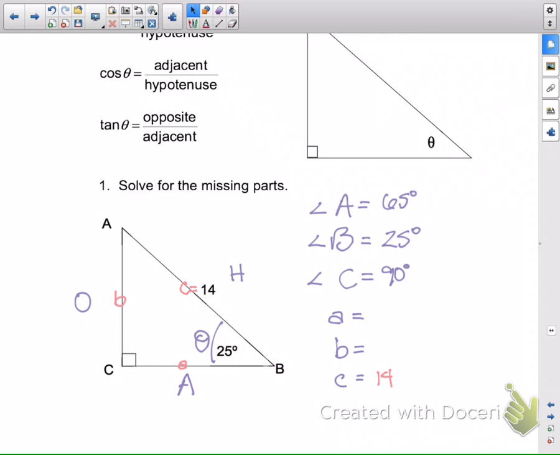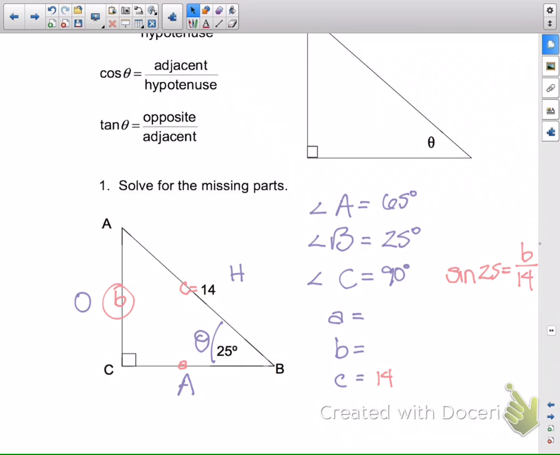What we use is our sine, cosine, tangents to solve for those. So let's say I wanted to start by solving for B. From my angle, we said that's which side? The opposite. I'm finding the opposite side, and I'm given the hypotenuse. Am I going to use sine, cosine, or tangent? Sine. So I set up sine of the angle. What is the angle? 25 is equal to, do we know the opposite? No, so we say B over what?